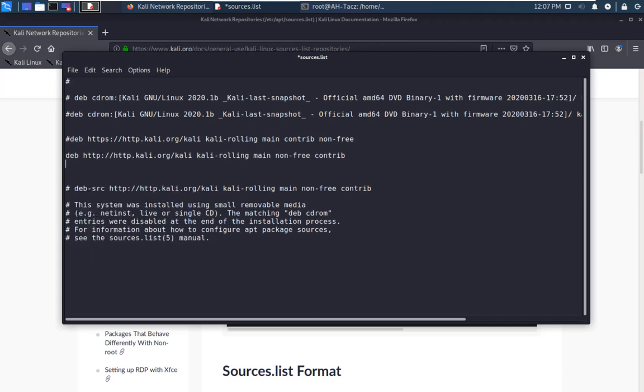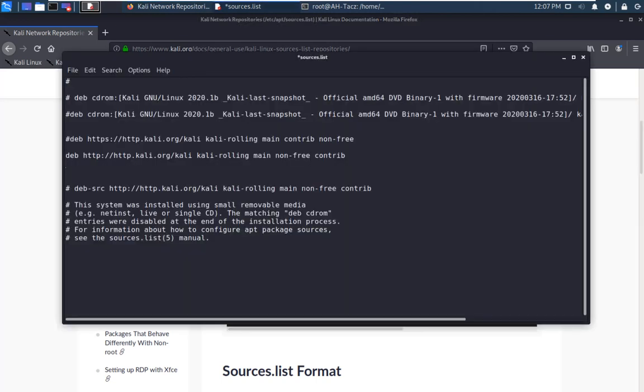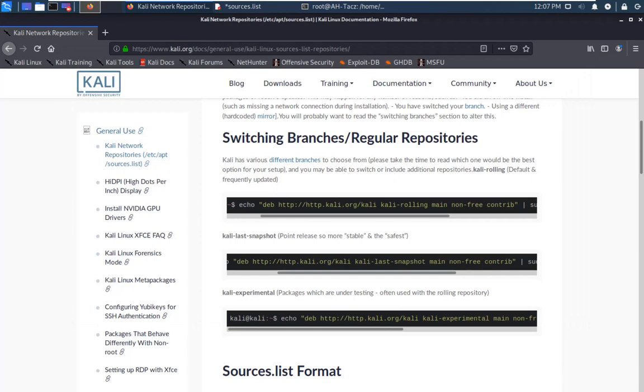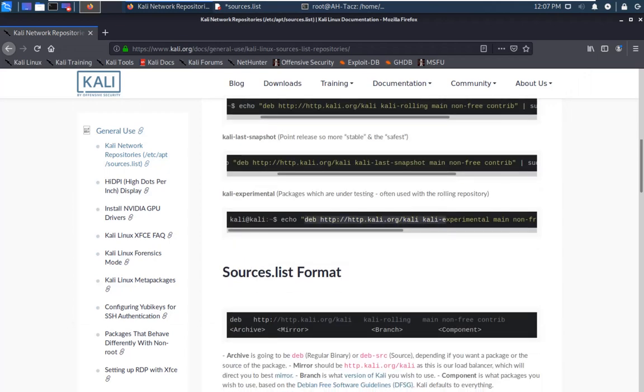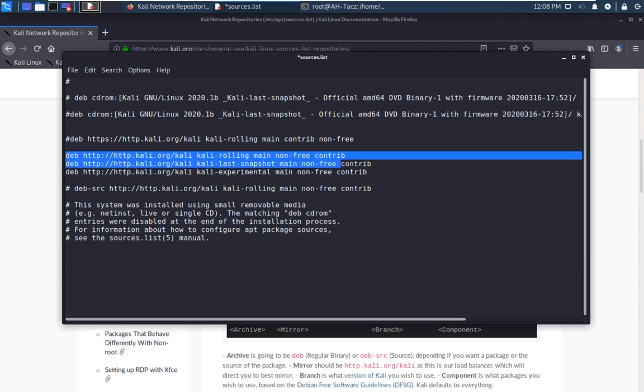Once we paste the first one, press enter, and next we copy the second one from here to here, between the quotes. Right click, copy the sources list line and paste it here again. Press enter. Now go to the site again; the second one is copied, and now we copy the third one, between the quotes, from here to here. Then go to the sources list again and paste it here. This is our original one, which we already commented out with a hash. Now we have pasted three lines from the Kali Linux official site. I will give the link in the description also.